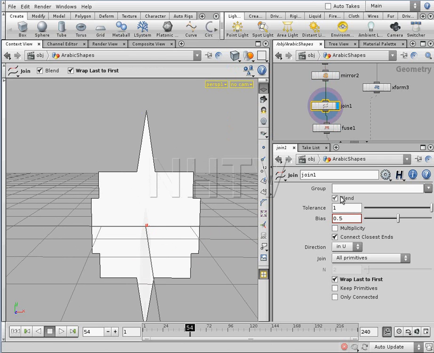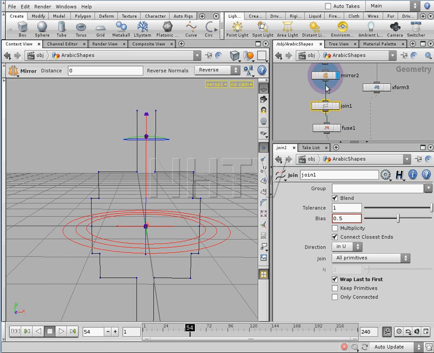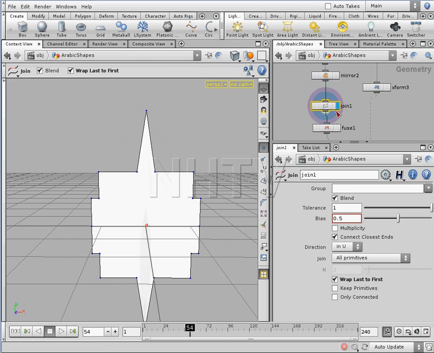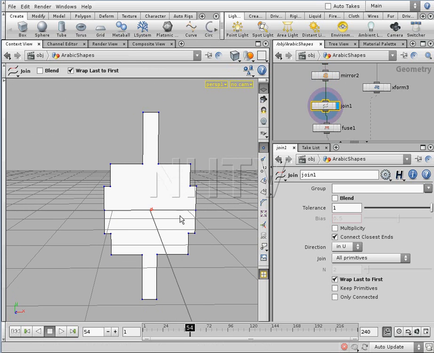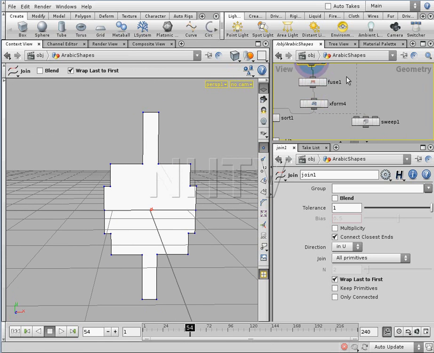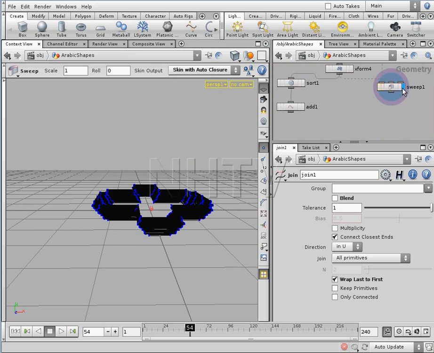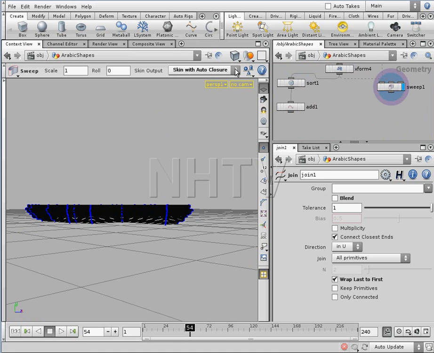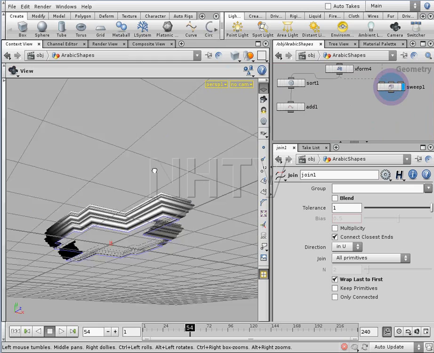But over here you have the blend function, and blending means that it's going to move the positions of both of these points to one common position before it joins. So I'm going to remove that one, as you can see. So right now this is more what I like, what I expected.